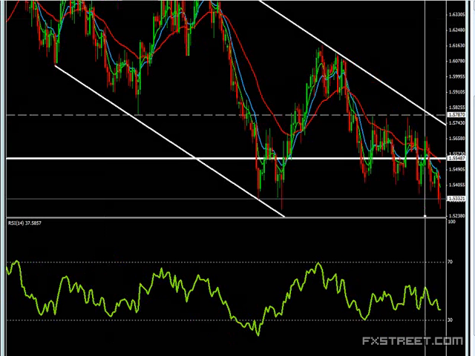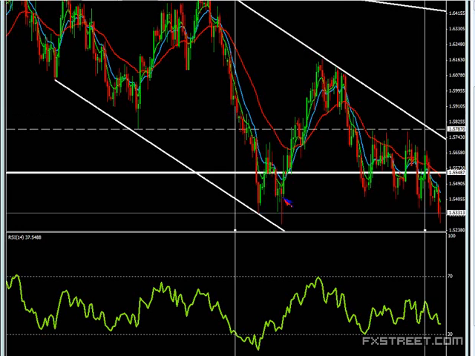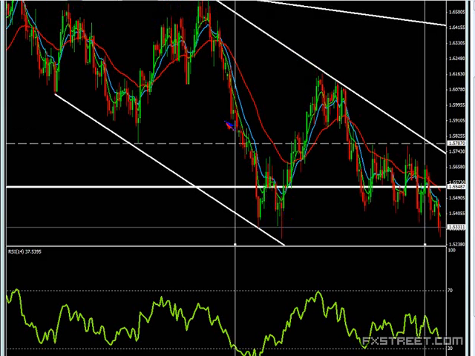This is pound dollar. Pound dollar, the RSI on a daily chart crossed below 30, and this occurred on September 8th of 2011. The pound dollar at that time was around 158, 159. From 159, we went down to lows of 155. We went down another 400 pips, and actually very, very quickly.